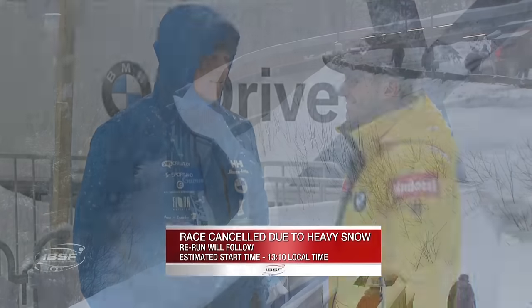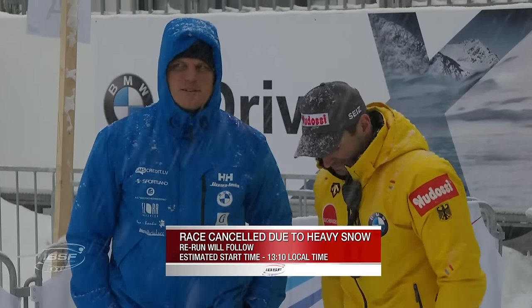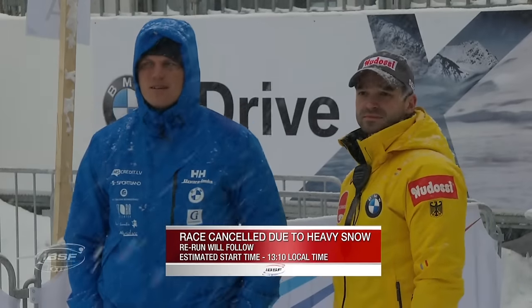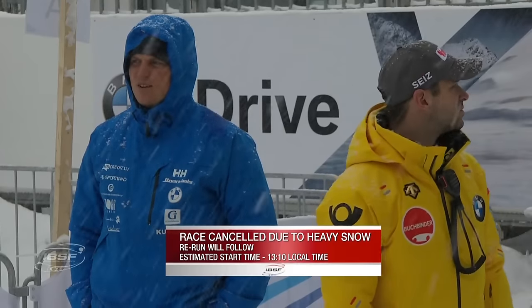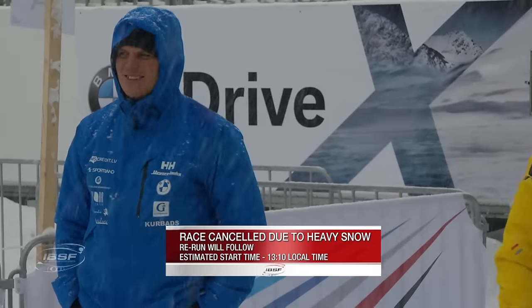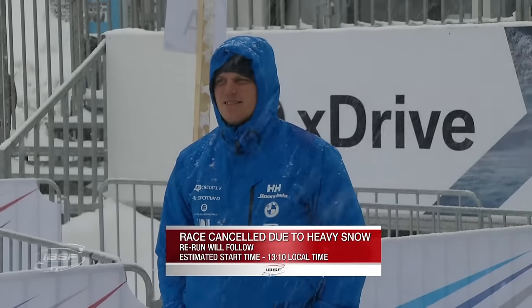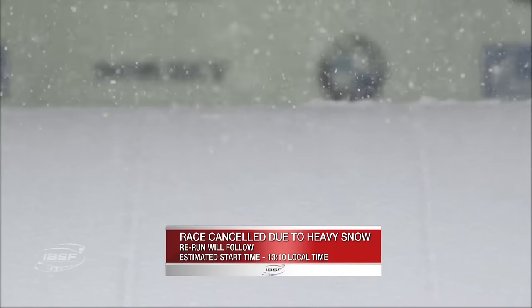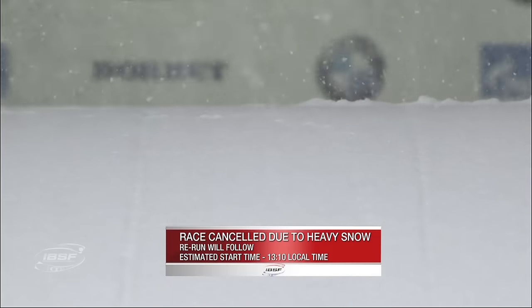I was talking yesterday after the two-man race to Francesco Friedrich. He won his third race of the season in two-man. He's only started three, even though this is round four. The German bobsleigh team didn't do Lake Placid. It was also his third consecutive race here. And he was fairly happy with that. And I said to him, OK, you've only got to win another six in a row to catch up with Martins. And he went, what? I said, yeah, today was his ninth straight win here. And he was talking to his brakeman, and they were just going, oh, that's no.